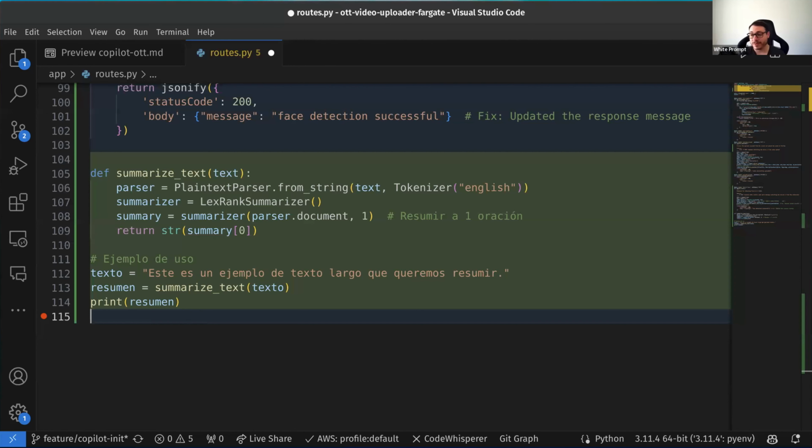So be careful with how much code you use from this output. For other uses like documentation and testing, it could be safer. But in any case, although I recommend you to use it, take into account that you should revise the code, you should check the code, and you should check that it's doing the thing that you want it to do.